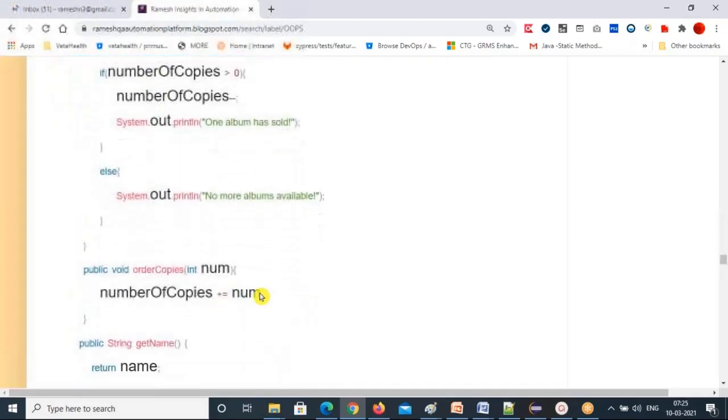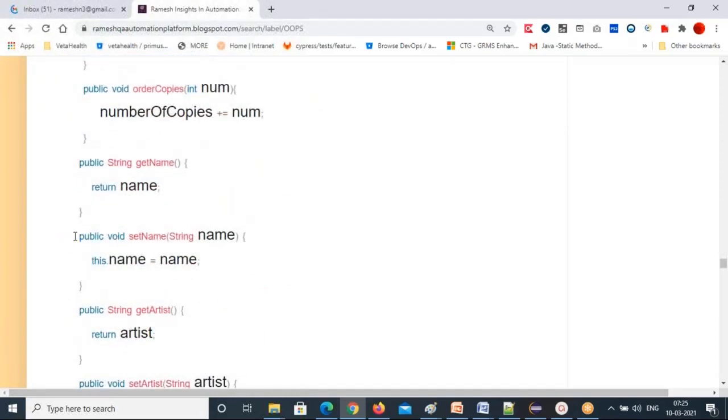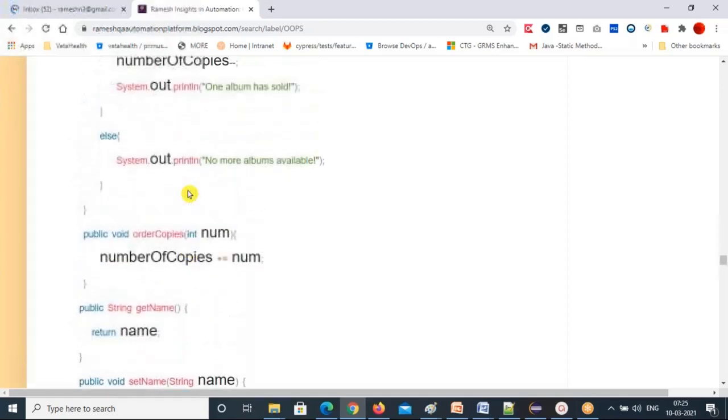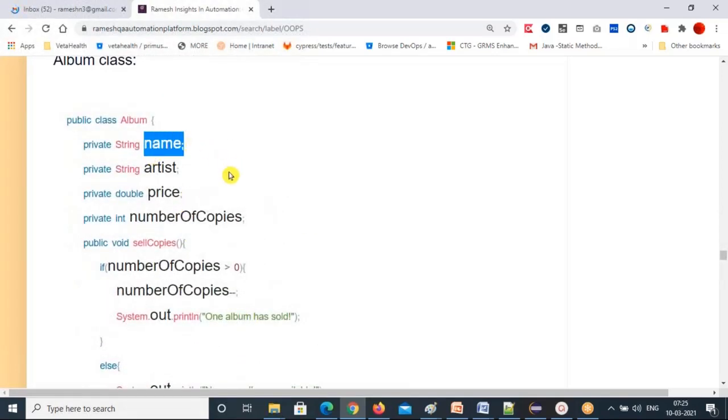And see that. You can see here: public void. I told you methods are public. Setter method. How are we writing setter methods? Public void set name, then String name, and this dot name equal to name. So why am I using this every time? Because this dot name will represent this instance variable. This is a reference variable. This keyword is a reference variable which refers to current class objects. Objects means what are all objects?